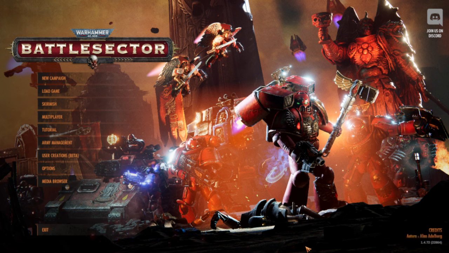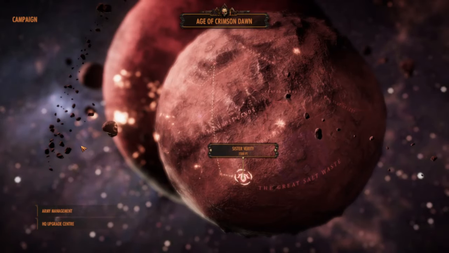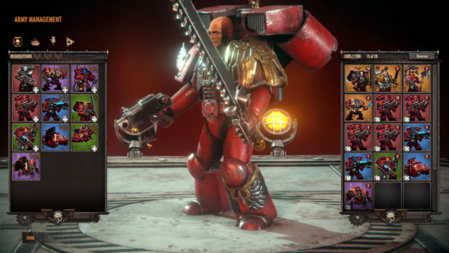This is Warhammer 40,000: Battle Sector. I'm just going to get the campaign loaded up here so we can continue with our campaign. Hopefully this isn't going to load me mid-mission and then I have to reload again. Okay, so this is the proper place. All right, so in this mission, I have to protect a crash site.